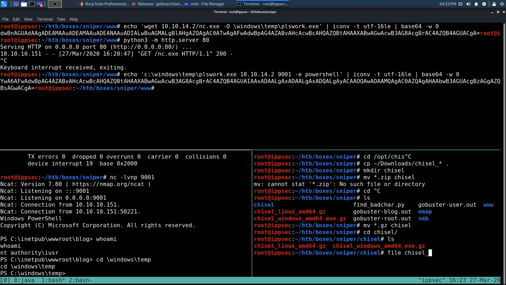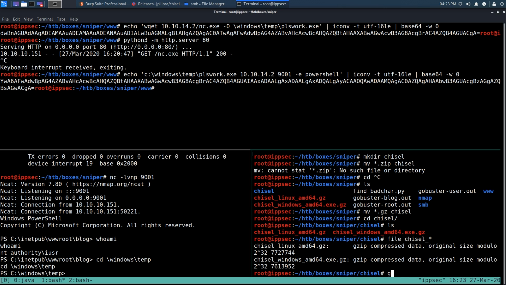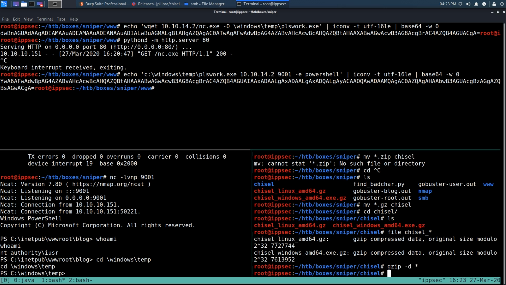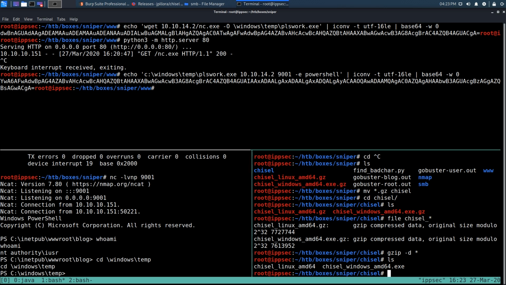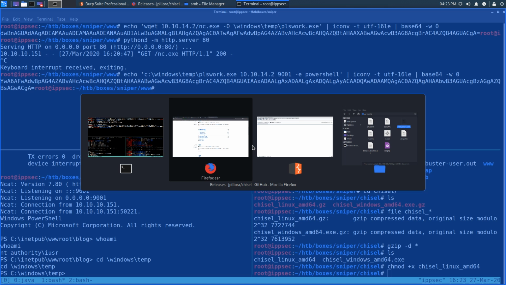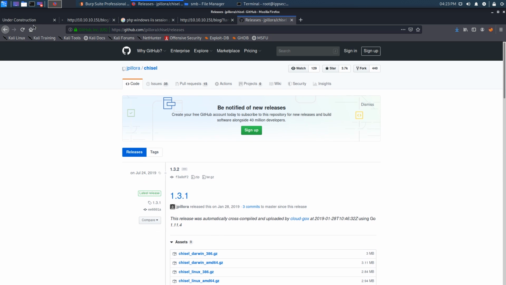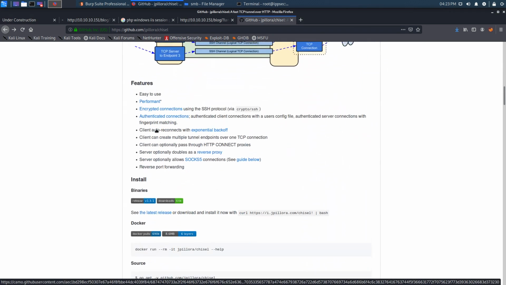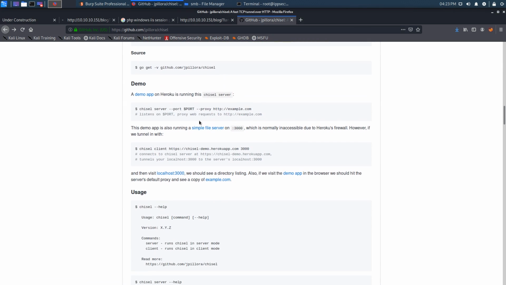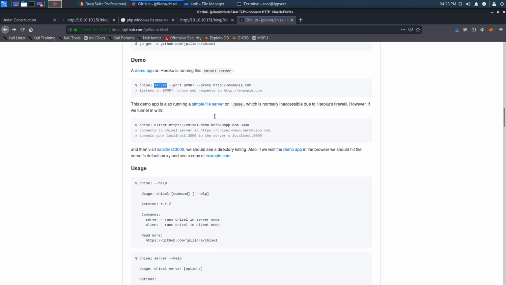Is that not tar? gzip -d. There we go. chmod +x chisel Linux AMD 64. And let's see. Does this have an instruction page real quick? chisel server port like that.